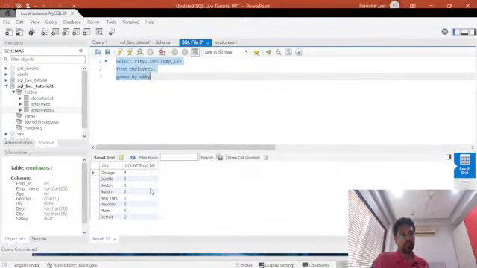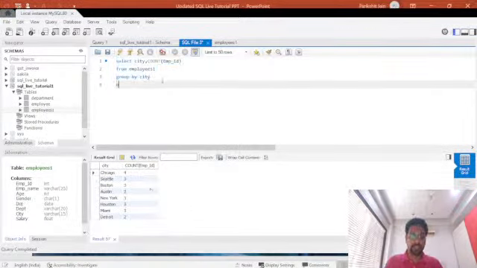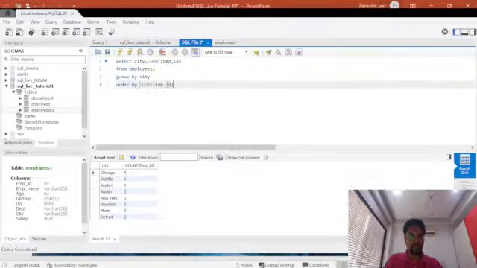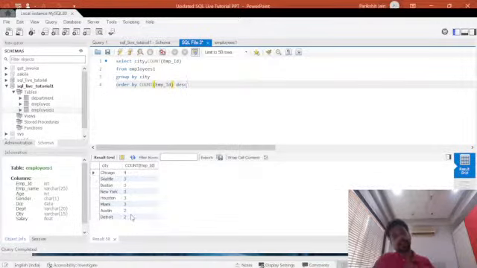Chicago 4, Seattle. Now if you see this information, it is not sorted. I want the maximum number of employees per city, so you can just say order by count descending, and now the information is sorted. Chicago has the maximum, Detroit and Austin have the minimum, 2, and this is a sorted list of city-wise count of my employees.